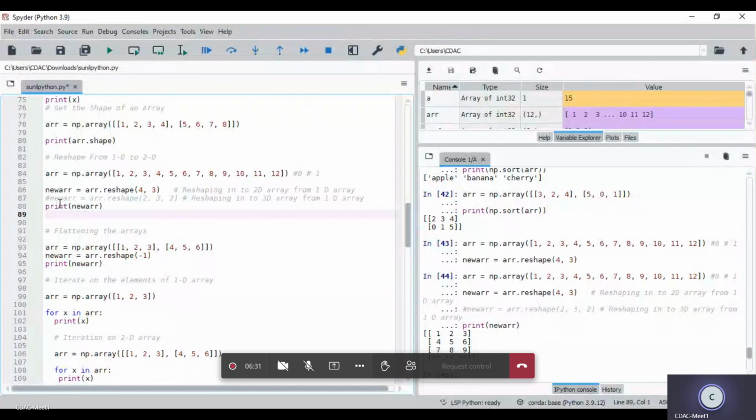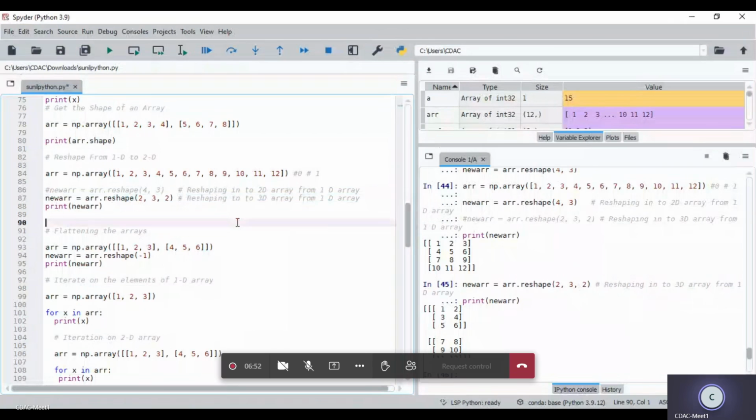Second one is, suppose I want to reshape this array into more dimensions. What you have to do is mention another third dimension. That is known as a 3D array. So it will transform this array like that. This array representation or reshaping is in the form of 2 by 3, that means every array has 2 columns and 3 rows. So these kinds of representations can also be done in NumPy.